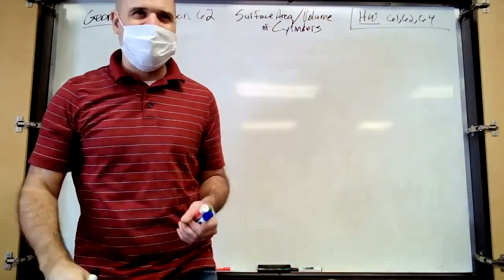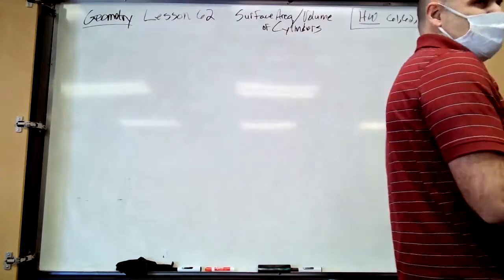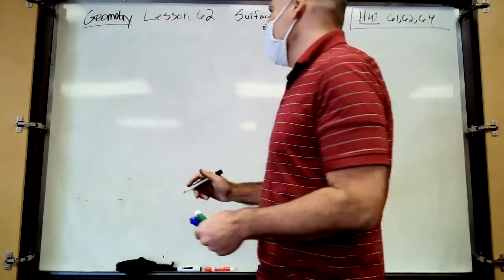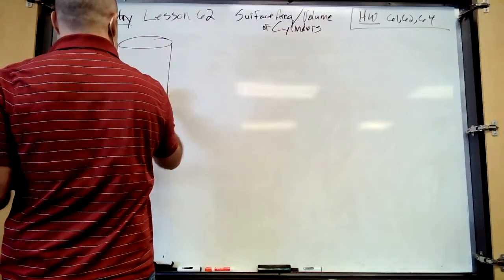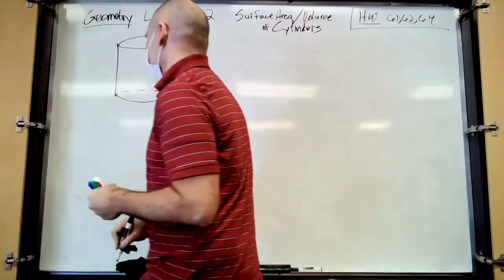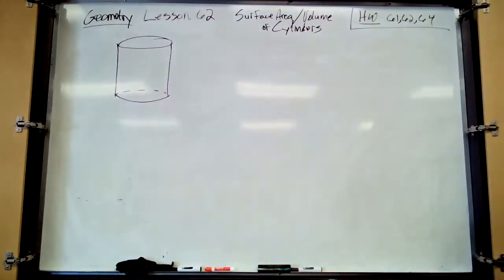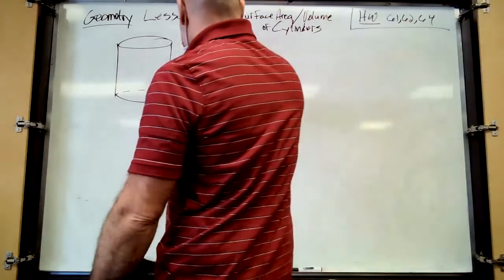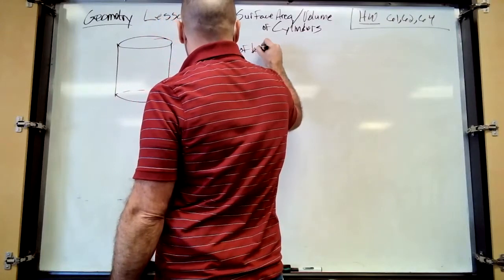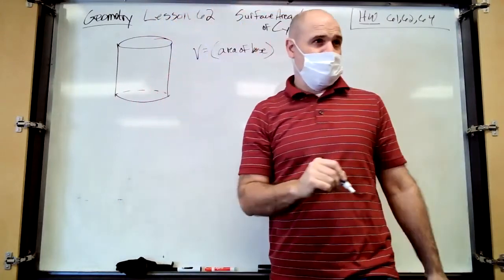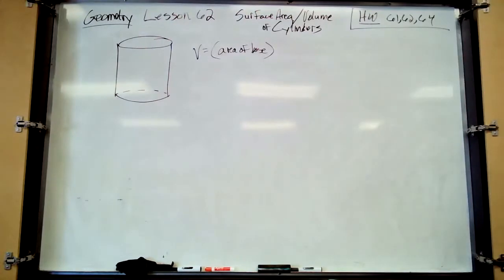Okay, remember cylinders, circles have their own snobby language. Cylinders are like the circular version of a prism. So it's the same shape all the way up, which means you could find the volume the same way. The volume is still, isn't it the base of the prism? Yep, the area of the base of the polygon or the prism times the height.